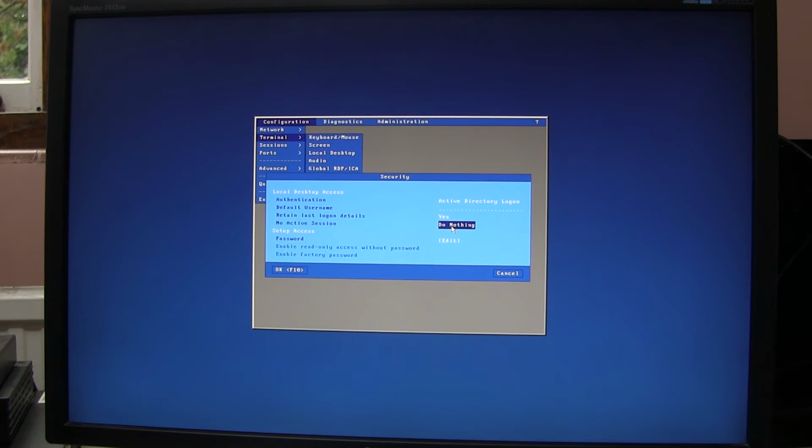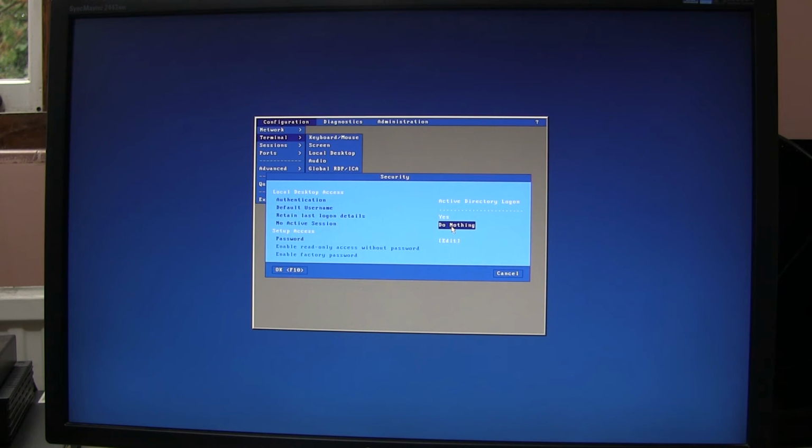So this describes what happens when you log out of the terminal or Citrix server. By default, do nothing means a terminal is still logged into Active Directory. So if you re-click on the RDP or Citrix icon, you reconnect without being requested to re-authenticate. If it's set to disconnect, then when you log out of Citrix or Windows, when you try to reconnect, you are asked to re-enter your credentials or shut down. The terminal simply shuts down.